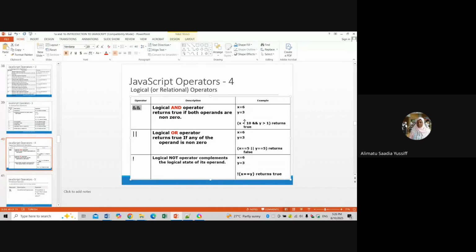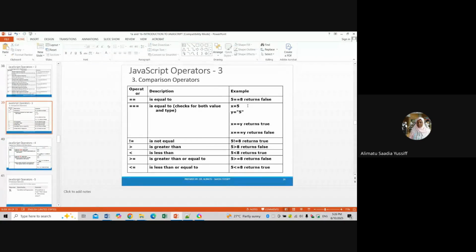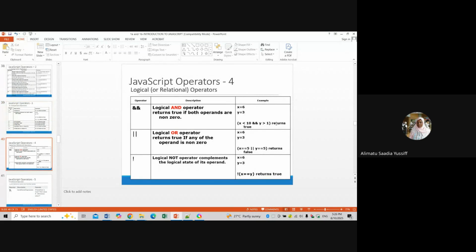So if we have defined x and y, then we have x is less than 10 logical AND y is greater than 1. This will return true because, comparing the values, the statement is true.